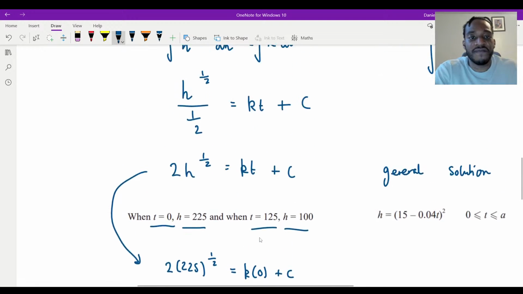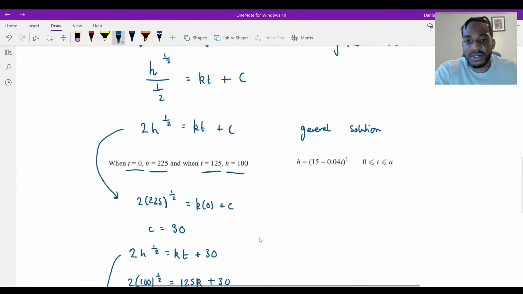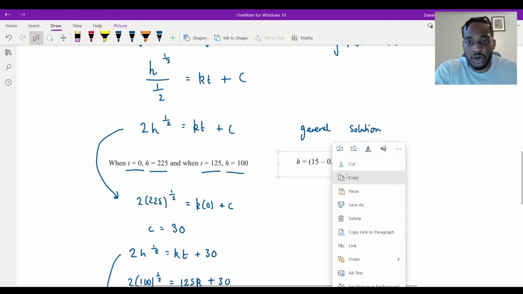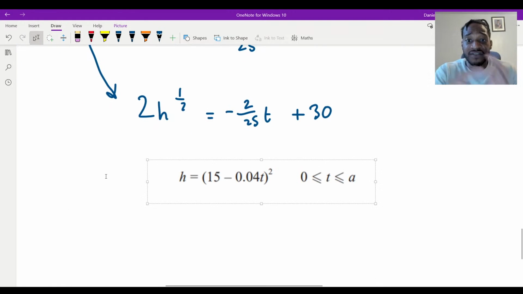And now remember, we've solved it, but we need to get into a specific form. I think I already put it here, actually. Where is it? Yeah, right here. Like this here. Copy and then paste like that. So now we've solved it. This is easy now. We just need to get into that form.